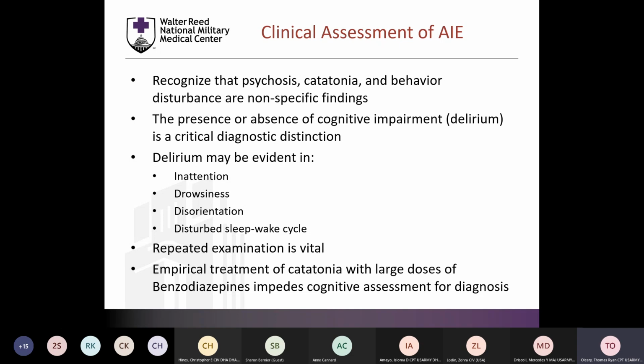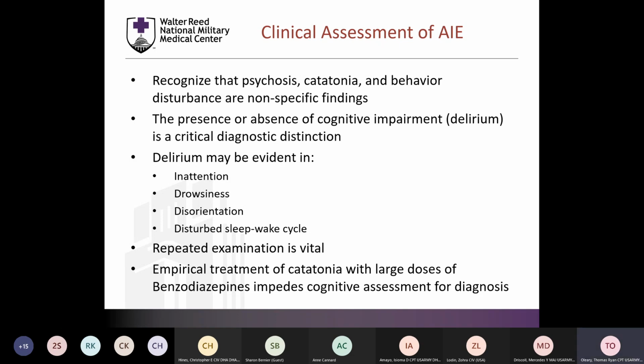Inattention is on that continuum all the way to impaired consciousness. It's the earliest sign. It's a subtle sign, but you should develop sensitivity for picking it up. The other thing that's important, because it's a waxing and waning presentation, is to do serial examination. So if you're not sure, examine the patient, go away, write your notes, see another case, and come back in 2 hours and repeat the exam and look at the nursing notes to see whether the nurses are documenting this fluctuation in level of arousal, motor activity, attentiveness of the patient.